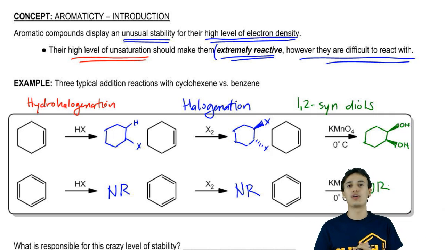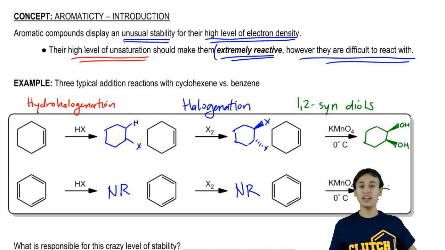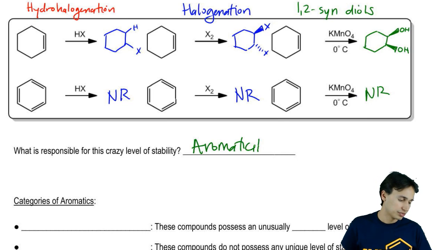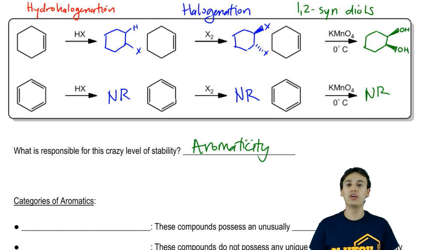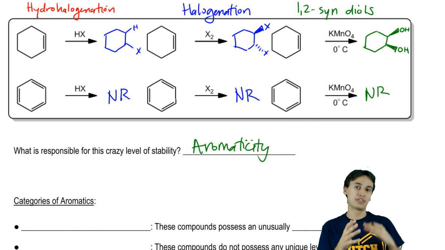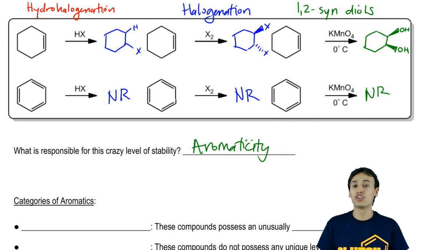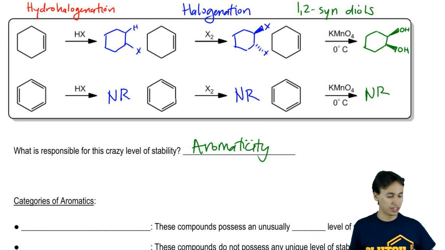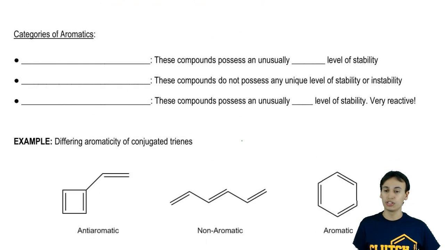Well, that is exactly the question that tons of scientists were competing to answer back in the 1830s to 1850s. They were so confused. Why is this happening? They finally realized it's because of a phenomenon called aromaticity. Before we can really learn what the criteria of aromaticity are, we need to learn about the categories of aromaticity because it turns out that there's different categories of aromatics. Let's go over these really quick.